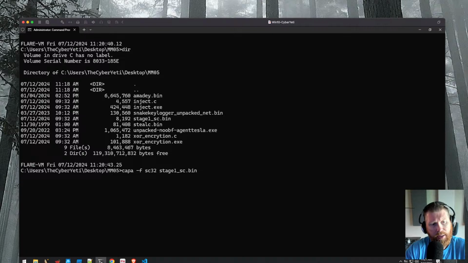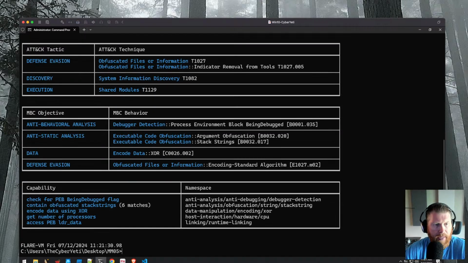Okay, so now this is analyzing the shellcode. This one's kind of interesting in my opinion because the entry point of the shellcode is at an offset into the file, E5D. I know that because I originally did the analysis to figure out where the shellcode was staged and where the entry point was executed. Capa doesn't provide an option to define that entry point.